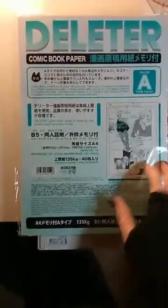Then you also have stuff like this, special kinds of paper. This is manga paper, so to say, and it actually has a pattern, so you can, I don't know if you guys can see it. Yeah, it has like a ruler and stuff like that. So if you want to draw comics, this kind of paper is good, because it already has like a ruler in there. But I also don't really draw a lot of comics, so.